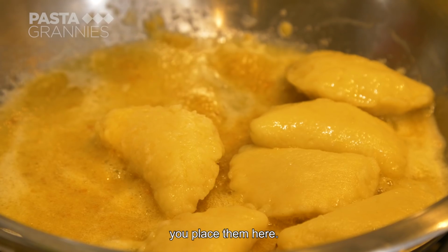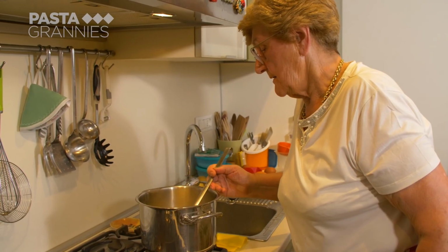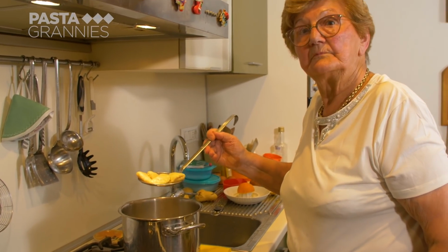She scoops the gnocchi into the butter and fries them on both sides until golden.